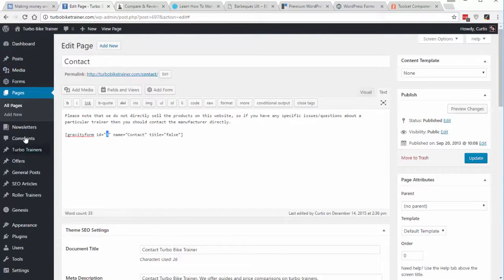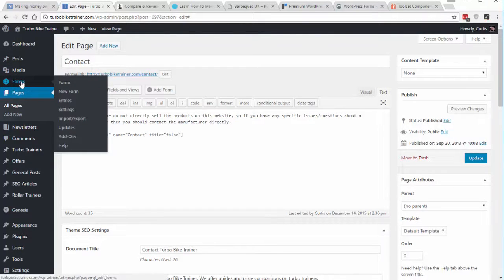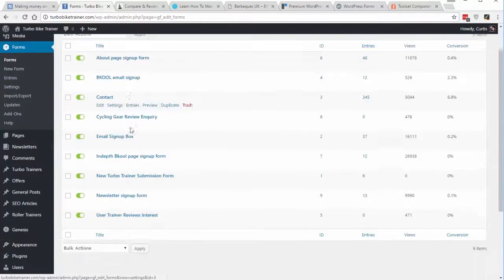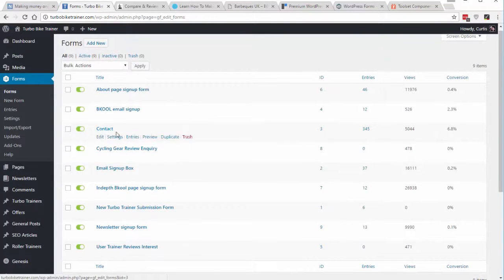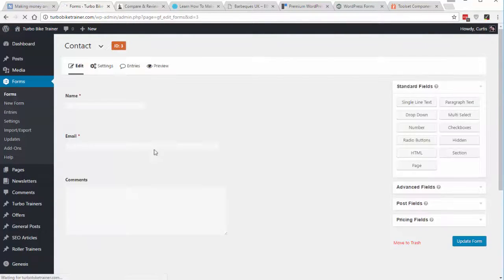So once you install Gravity Forms, you get this form icon here, this link here at the side. You see I've got many different forms, but this is a contact form. So if I select that, all I did is you go add new to create a new form. And you see it's really simple. I've got a name, email, and comments area. And what you do is, when you start off, this is blank, and you just, on these side fields here, you just select what you want.